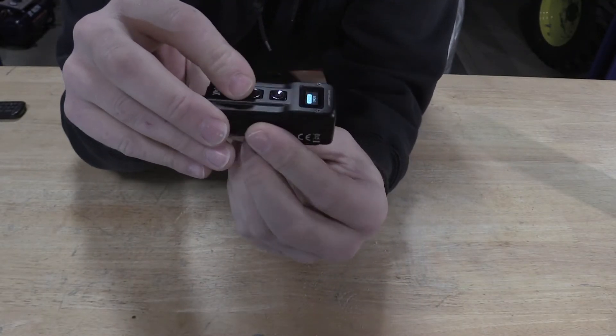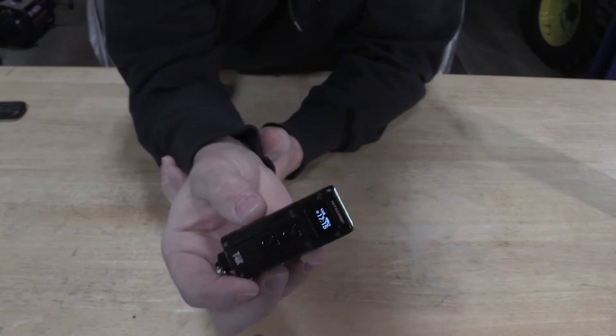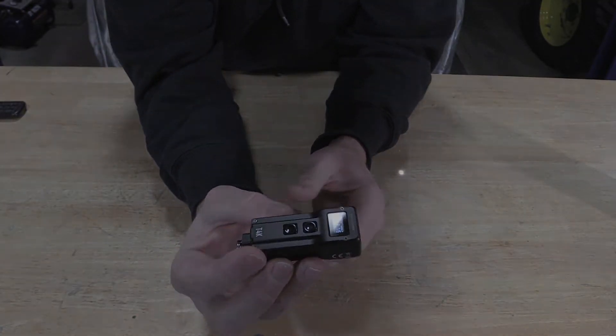Push and hold again and it'll go to a daily use mode where it will run on the battery full time. Let's pull back and show this thing in use. As a keychain flashlight, even at one lumen it's not super bright but it's great for reading, great for use in the car. If we bump it up to the 15 lumen setting, you can start to see around — not crazy bright, but a generally nice setting for finding something.